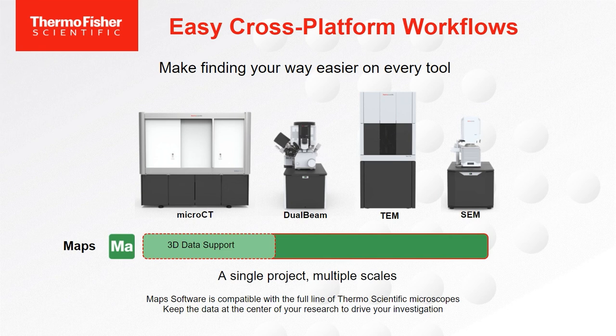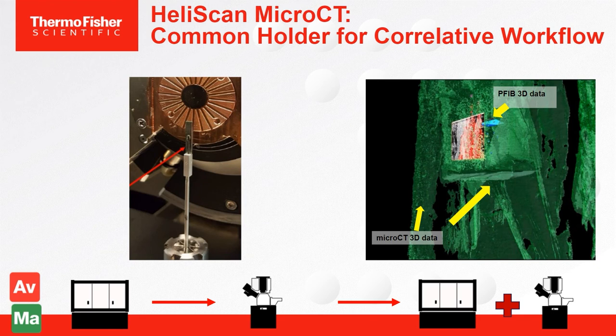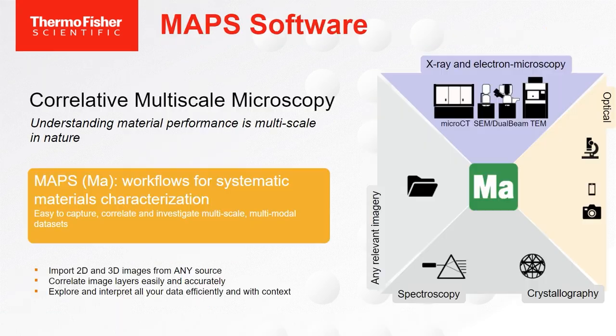As I mentioned before, the HeliScan plays in a very nice environment of multiple instruments ranging from SEM all the way down to TEM, and you can do this with both software and hardware. And the hardware here that I want to reference is a common holder. So you can have your sample on a holder inside the HeliScan and bring that same holder to our SEM. Here's an example on the right-hand side where we have PFib data married with the MicroCT HeliScan data sets. And now you're bridging the multiscale and multiphysics capabilities of other modalities into one data set.